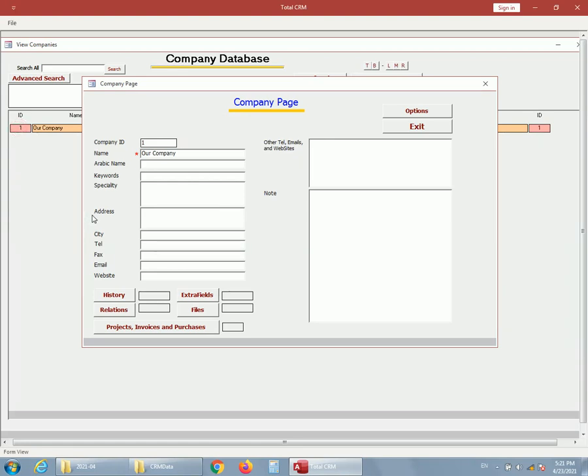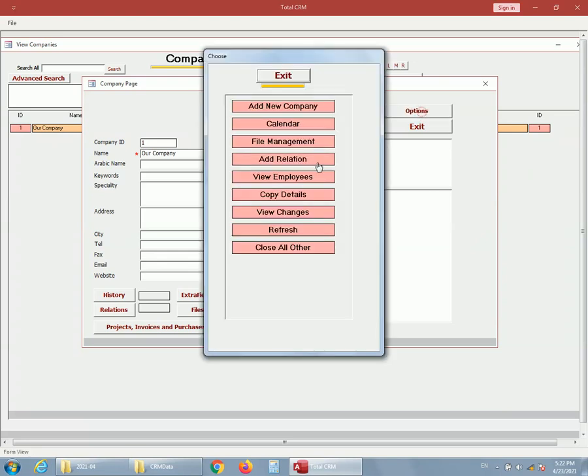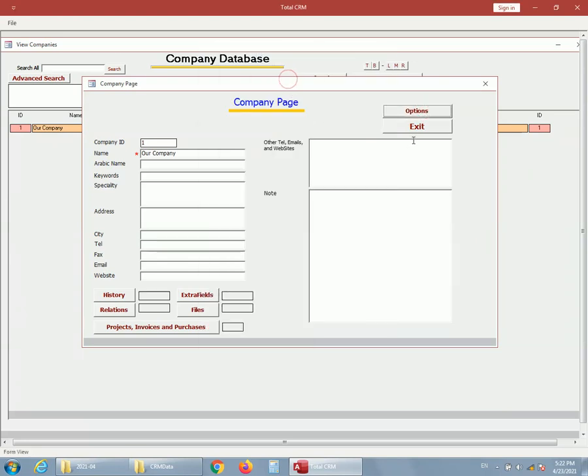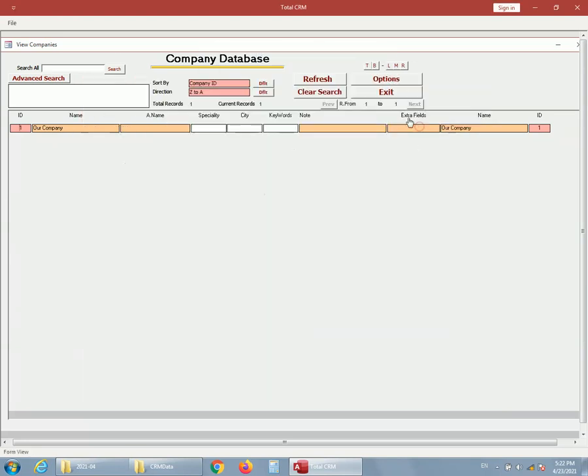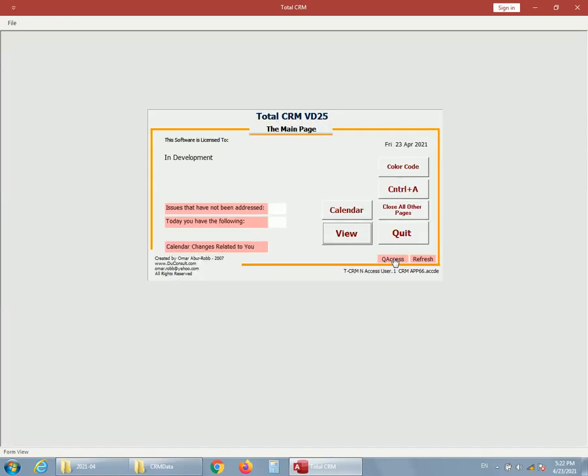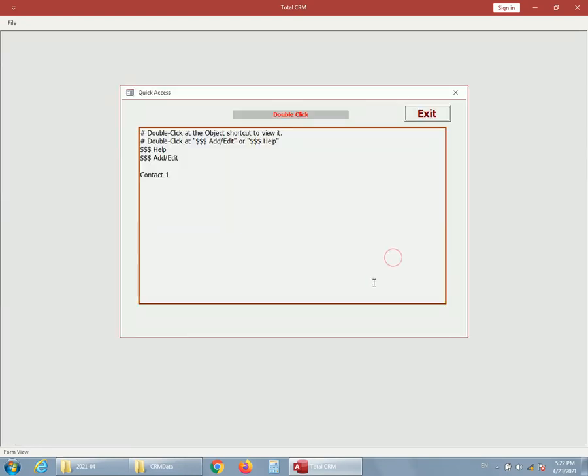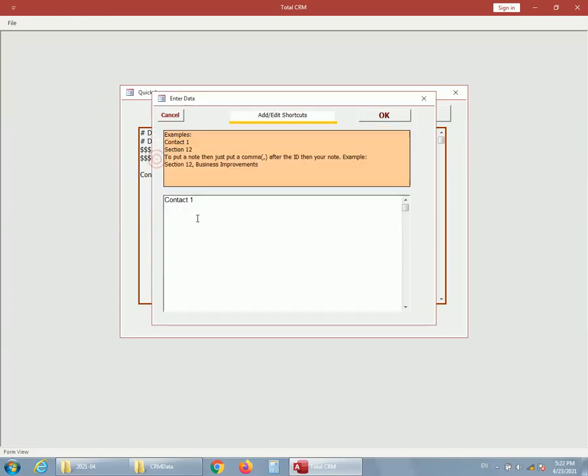However, if you are constantly reviewing this page, for example, you are constantly uploading documents to this page, then you can make a shortcut by clicking at quick access, click at add edit, and add company, which is the object name, and then the ID.